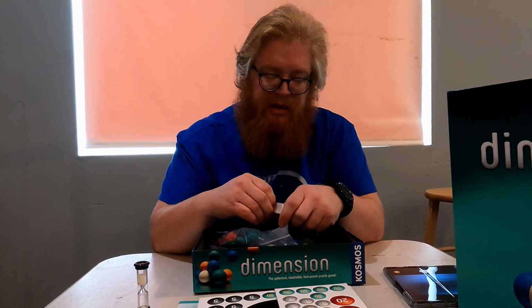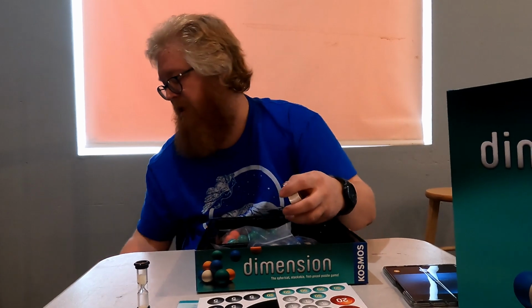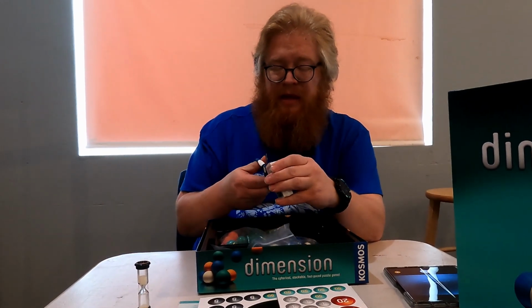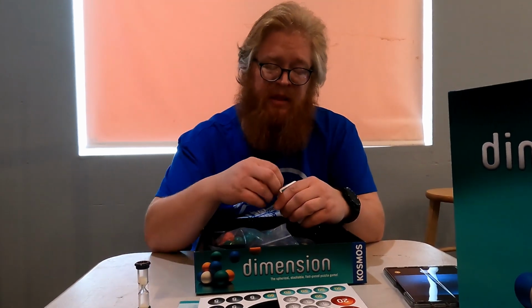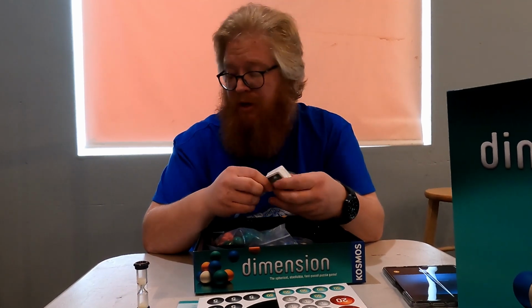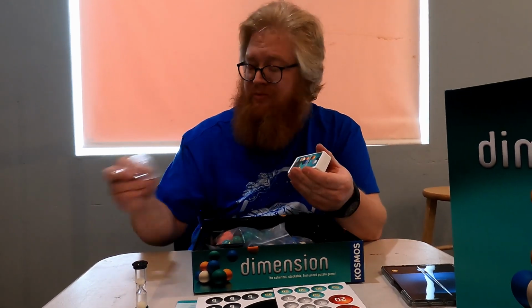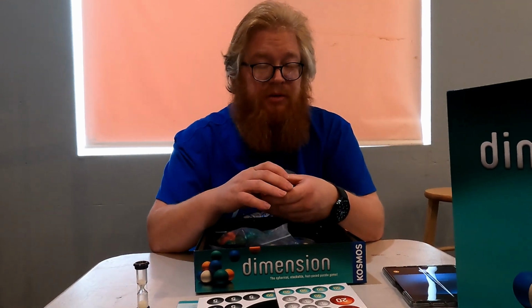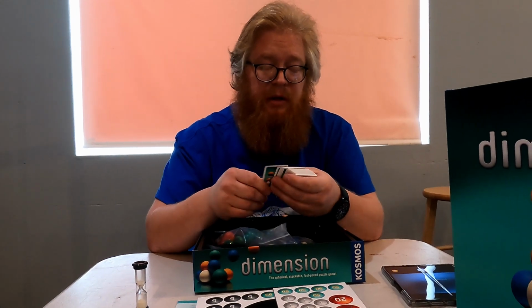So like with many other games, these cards are not put together with a nice pull tab to open them. I'm not a fan of that, as you know if you watched any of the videos I've already done. But it's not really a big deal in the long run. It's just irritating having to cut open a package like that because you risk damaging the cards. And so these cards are really small. Now, if you play Yu-Gi-Oh, you know those cards are small compared to normal size cards. But these are even smaller than that.